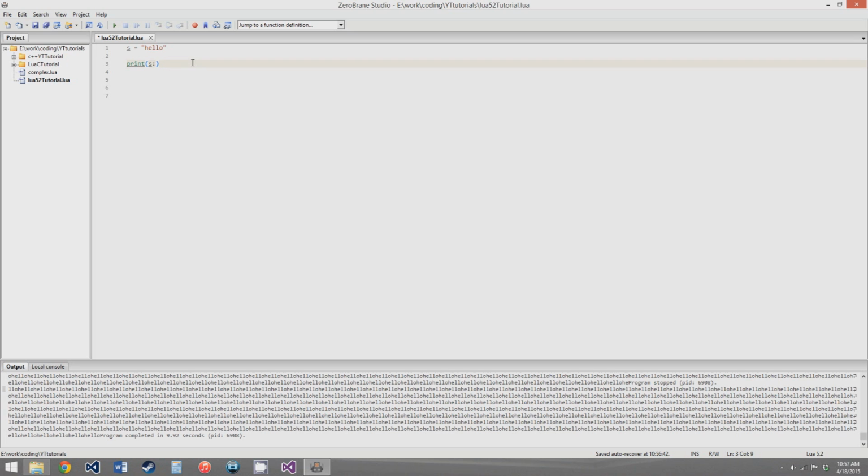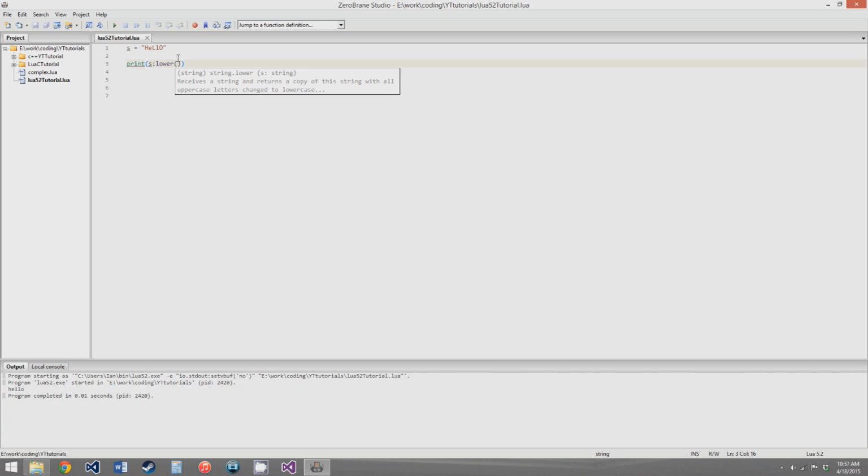So the next function is string.lower. And to show string.lower, let's change up our string a bit. Add some capital letters. So now we have capital H, capital L, and capital O, and lowercase e and l. So if we were to say s colon lower, we get hello, but in all lowercase. And the opposite of this is string.upper. So we give it upper, run it, and we get hello in all uppercase. And characters that are already uppercase in the upper function don't get affected, and characters that are already lowercase in the lower function aren't affected. So it just converts all of the characters that it can, and it can obviously only convert letters, converts them all to either lower or uppercase, depending on the function you use.